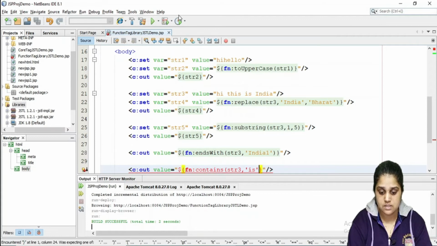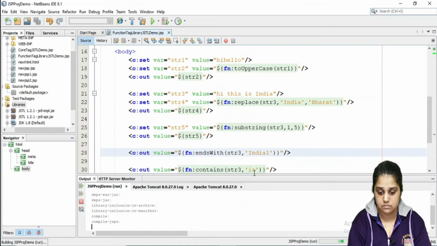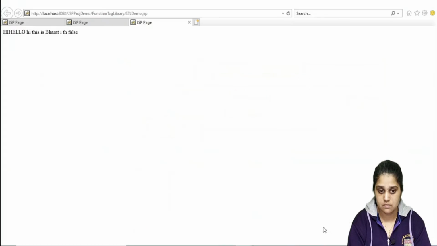So does str3 contain is, means does this statement contain is? True, it contains.